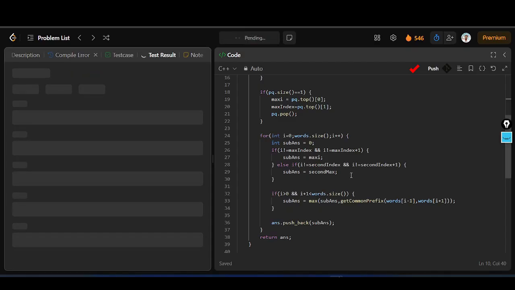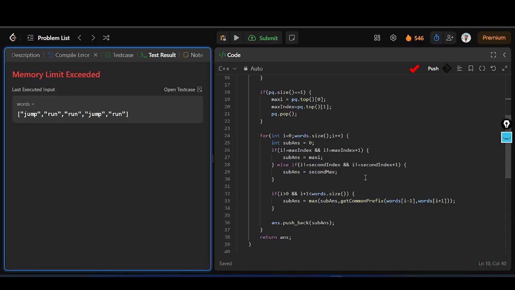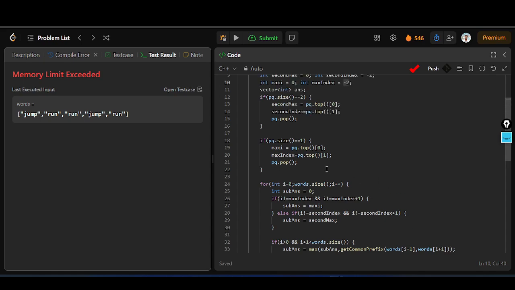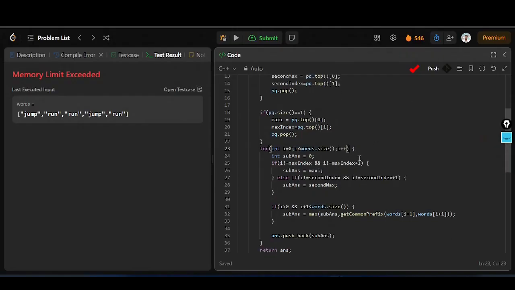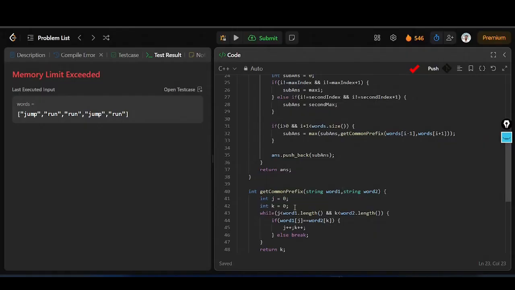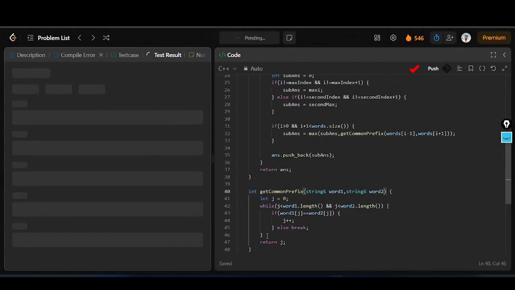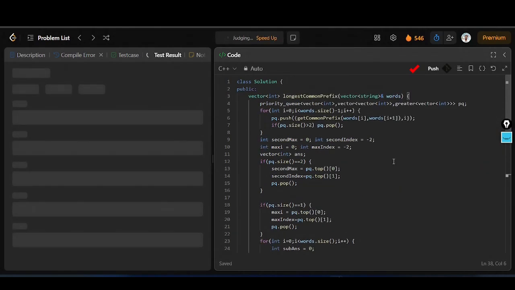And now let's see if this works. Okay, something is really not right. Made a silly mistake here. I should be less than words dot size. And by the way, we don't really need two pointers. We can just do that with just one pointer there. Let me take reference to make things more optimized. So let's see if now this works.